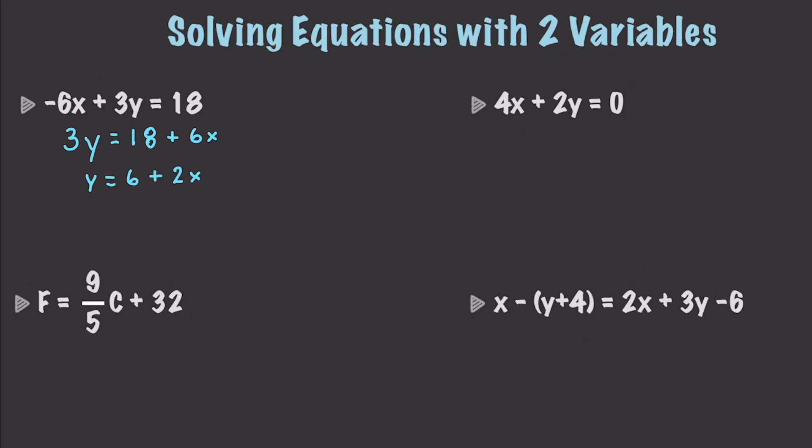Let's do the next one. Very simple. All we need to do is go and get rid of the 4x on the left side. So this becomes 2y is equal to negative 4x, and then divide by 2 to get y is equal to negative 2x. Let's do another one.